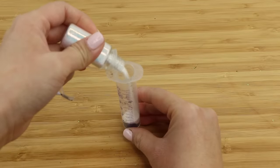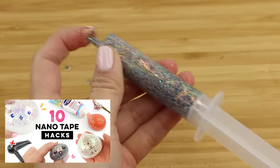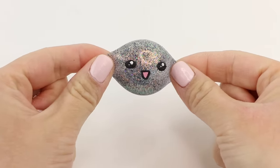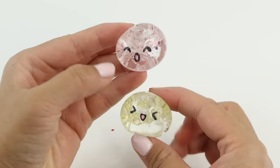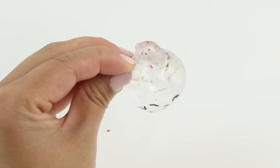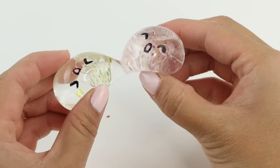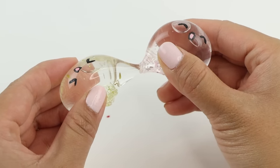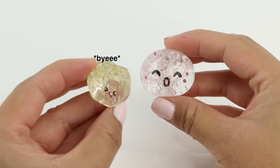This is something that cannot be achieved by filling normal tape with glittery liquid. Loose glitter inside a bubble will always be visible, whereas this version is only possible due to the particles being embedded into the nanotape. So this rare type of tape can actually be used to create a crystal ball effect. As a final note, remember that nanotape sticks extremely easily to itself, so if you place two bubbles together you probably won't be able to separate them without one breaking.